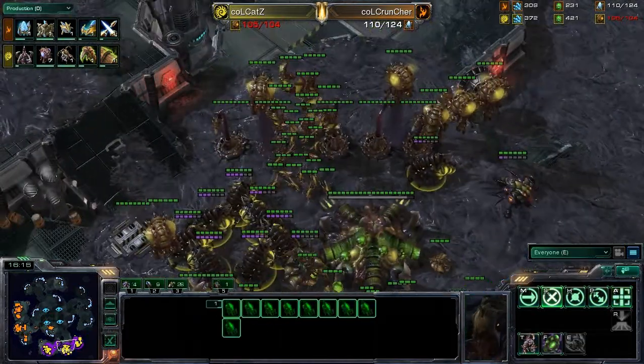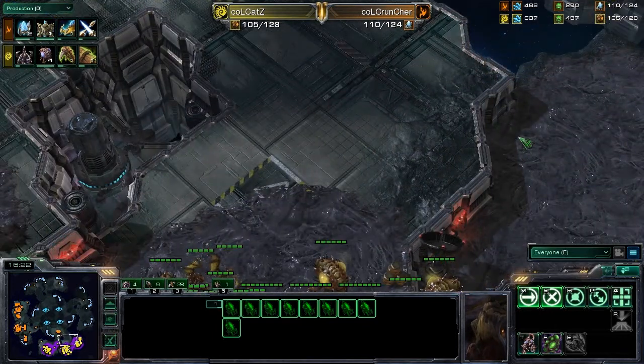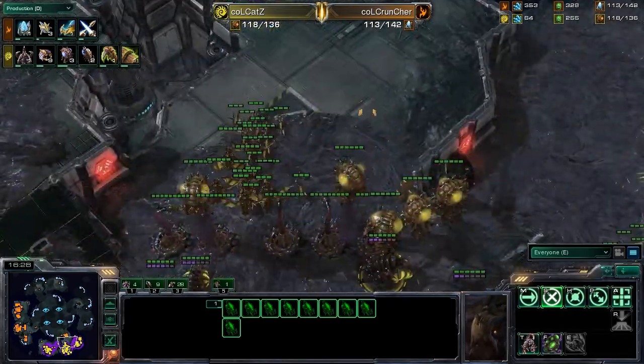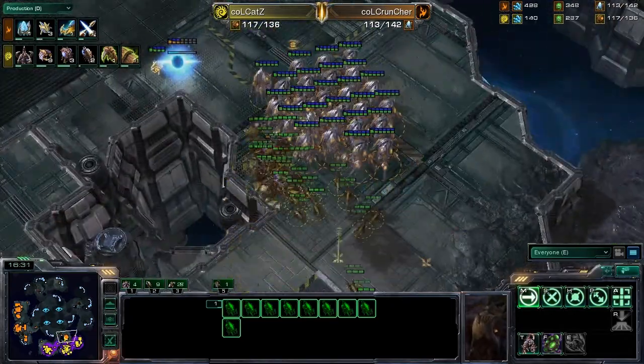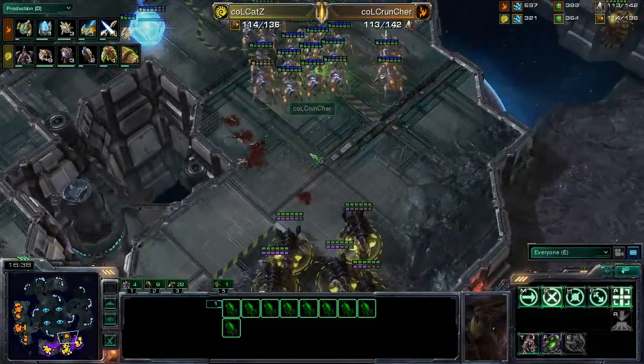We've got 9 infestors running around, a nice enclosed position. What he could do, he could actually place an infestor or two over here and catch him as he retreats. I'm sure that once the Stalkers run up here and see the infestors, he's going to try to fall back. Yep, sure enough, there we go, trying to get the fungal.